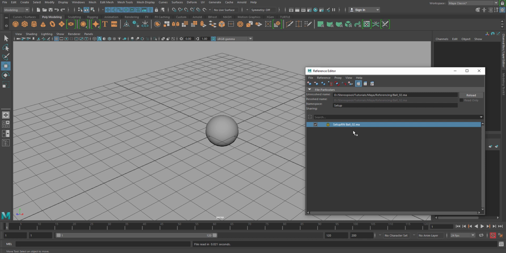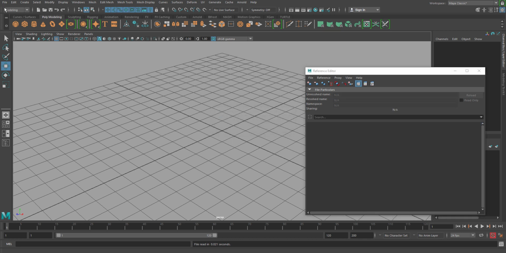So it doesn't matter whether, at the time of referencing that file, everything has to be done at the time of referencing itself. No, you don't have to. You can change the settings after that also. So this is another one, and I'm just removing this one right now.